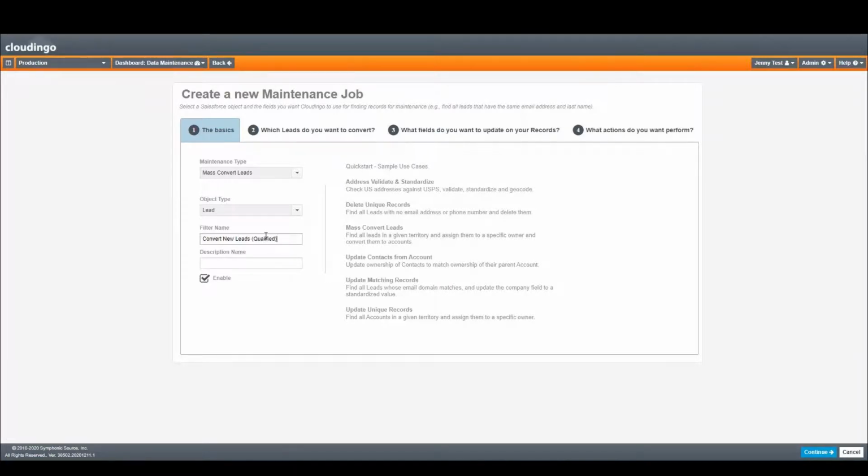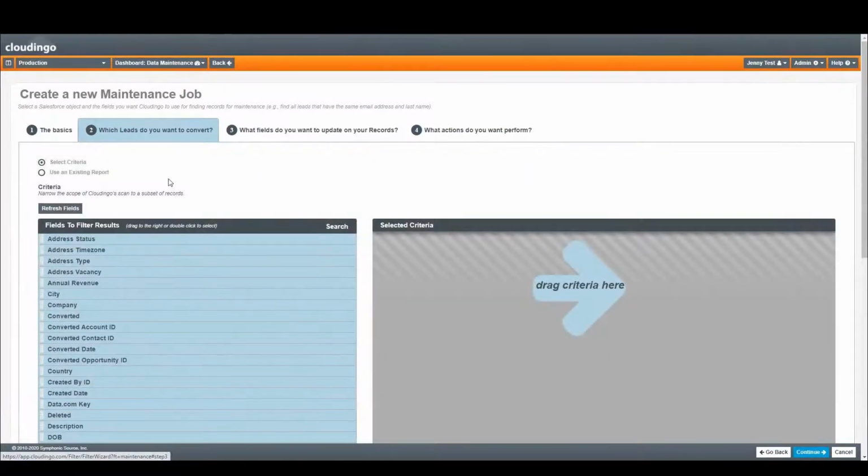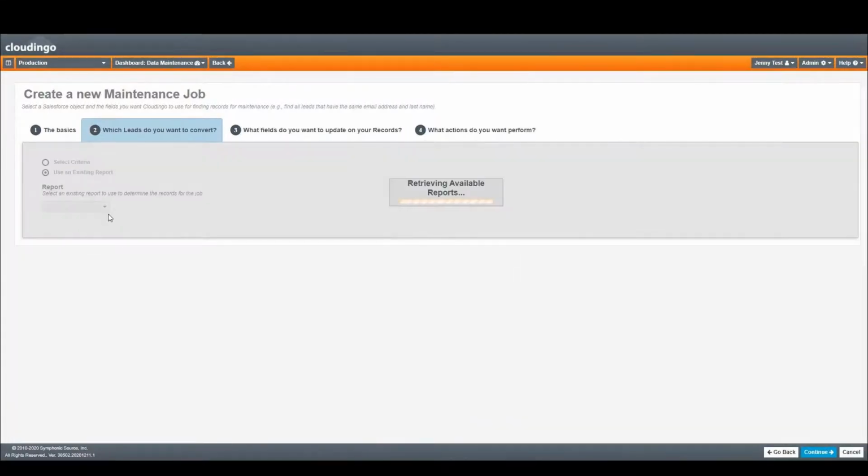I'm just going to convert qualified leads. I'm going to make this a very generic filter, but you can make the criteria whatever makes sense for your organization. Just like with any of our other data maintenance filter types, you can either build the criteria out using the field and values, or you can use an existing report.